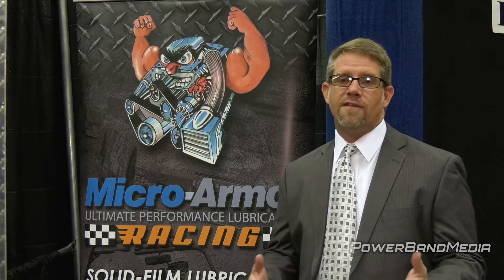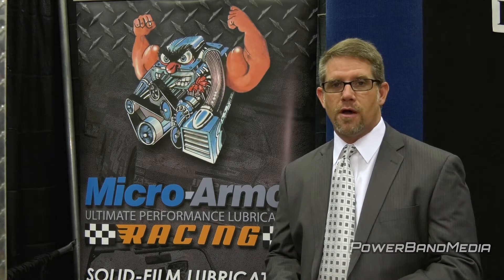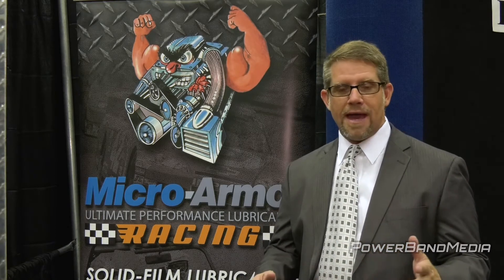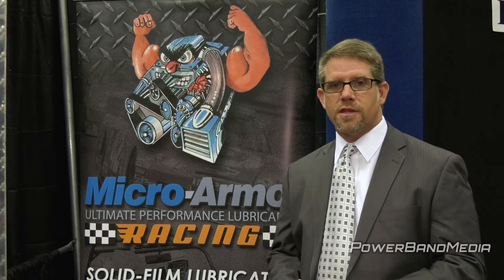Our compression actually came up — the lowest cylinder gained about 12 pounds of compression, and we saw about a 15-horsepower gain overall. The motor was pretty tired and we were actually considering rebuilding it. We took that motor to Charlotte that year, set the pole with it, and had a phenomenal run. Unfortunately we had a little weight problem at the end of the night, but the motor was bad to the bone. That motor went on the very next year to win the track championship at Rolling Thunder Speedway in Axton, Virginia.